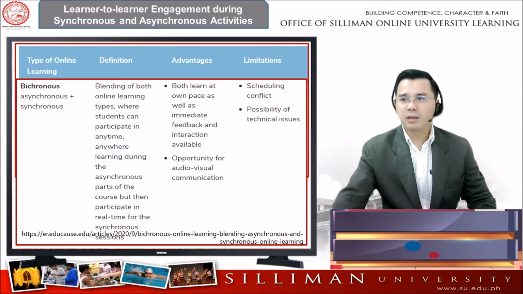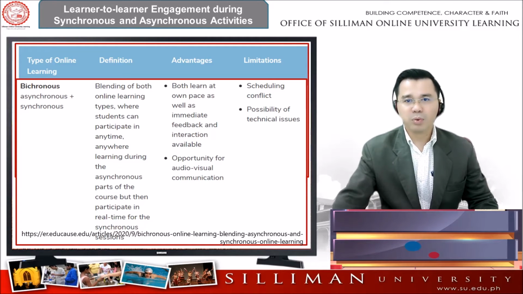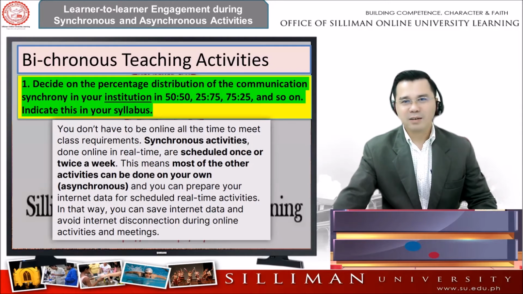That is why we teachers have to make sure to provide technical support, not necessarily live, not necessarily real-time feedback, but at least guidelines or print materials where students can go when there is a possible technical issue. Now let me share with you specific Bi-chronous teaching activities to ensure learner-to-learner engagement.